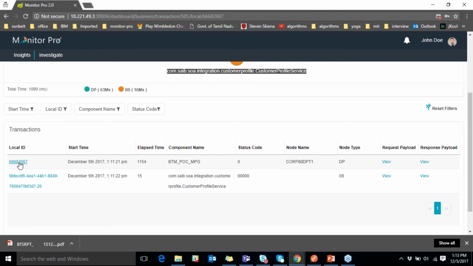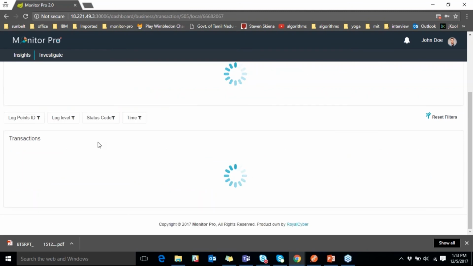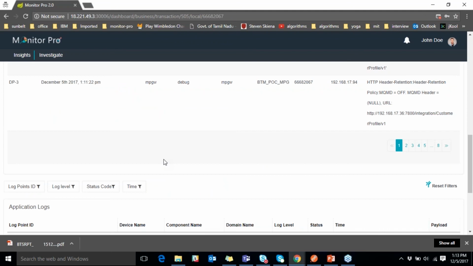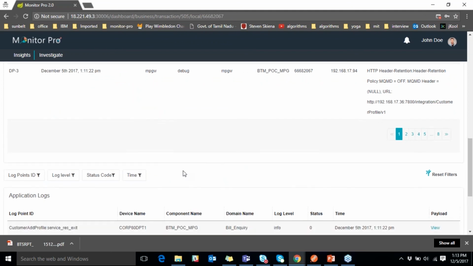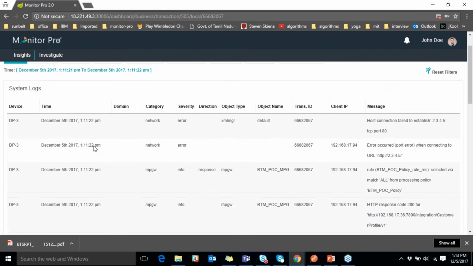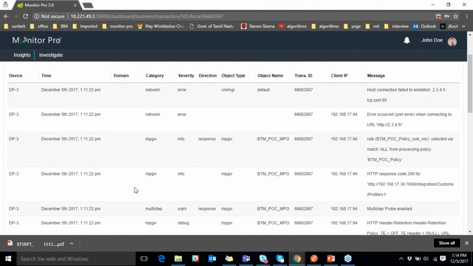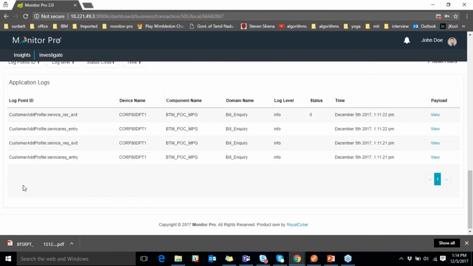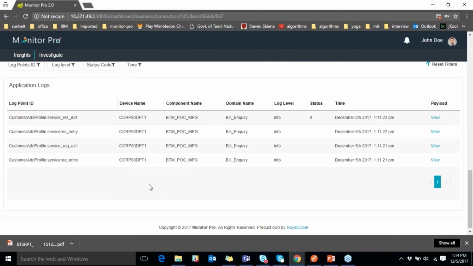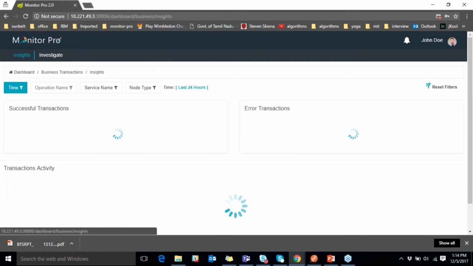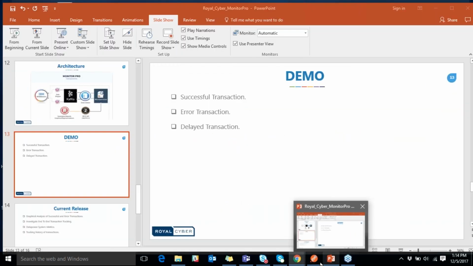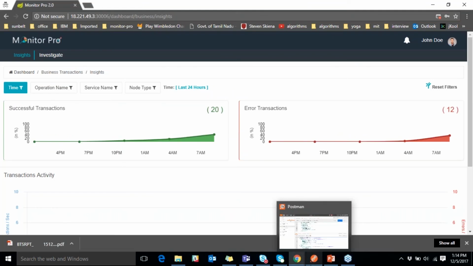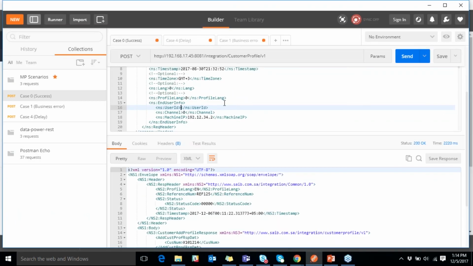Here you can see the individual components. For example, if I want to know how much time it took in DataPower, in total with the network time, it is 1154 milliseconds. If I want to dig deeper and see the individual logs, what has happened, I can go to the individual logs, and here we provide two types of metrics. One is the system log metrics, showing what has happened in the system when this particular transaction is happening. The other is the application logs metrics.